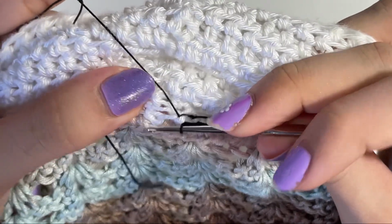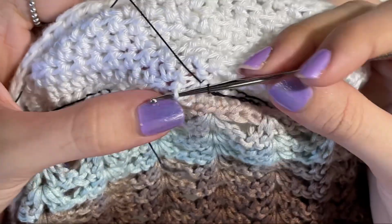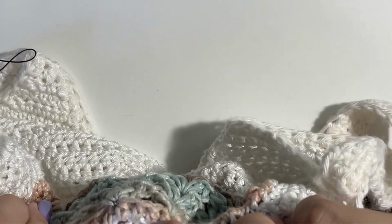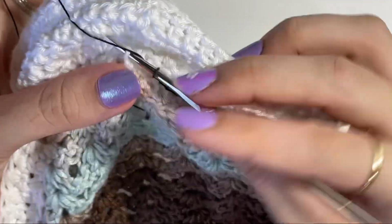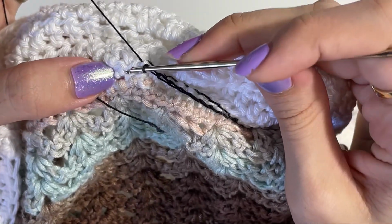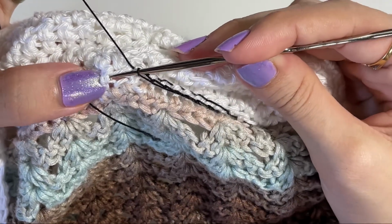So I'm just going to try and go into any loop. I just picked up that loop. It can be any loop, just make sure that it's not the whole stitch like this. If you do this, then you'll be able to see the elastic thread through the front. Try to pick up a few stitches or 1 stitch and slip stitch like normal. And you can see here I'm back to those normal stitches where I have these 2 loops to go through.